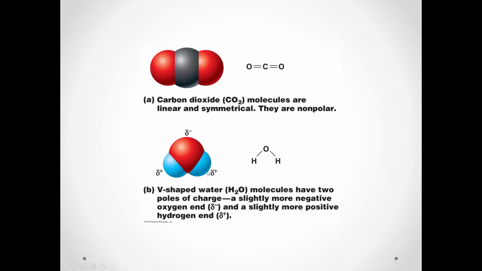So it's not exactly symmetrical, and so what happens is that the oxygen right here has a bigger nucleus than the hydrogen atoms do, and so it's going to tug on the 2 electrons that are being shared with hydrogen more than the nucleus down here. And so the electrons will spend more time out here on the oxygen end of the molecule, thereby giving it a slightly negative charge. So this delta negative just means that there's a slightly negative end. Then on the hydrogen side, because the electrons are hanging out over here, there's just positive protons on this side. So it gives the hydrogen side a slightly positive charge. So this negative side can be attracted to 2 positive charges, and then each of these positive sides can be attracted to 1 negative charge. And I'll show you what you can do with that in another lecture.